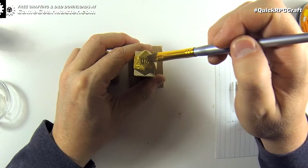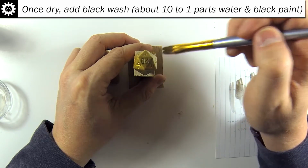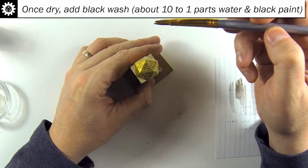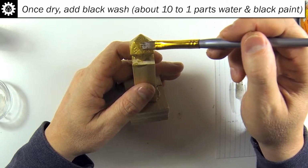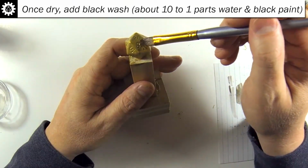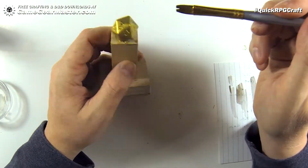And here I'm going to add some black wash. This is the 10-to-1 mixture of black acrylic paint to water roughly. And I'm going to use that to make the numbers on the die stick out a little bit more and really just sort of get a good accent on them. And you may find that you need to do this more than once. I think I did it twice just to get the numbers dark enough for my tastes.